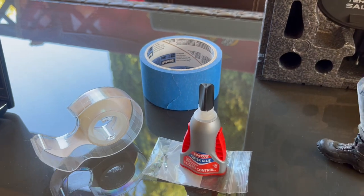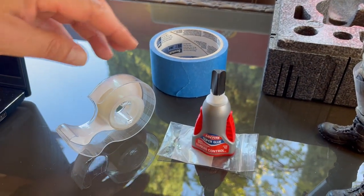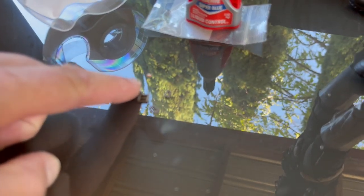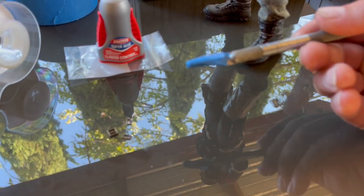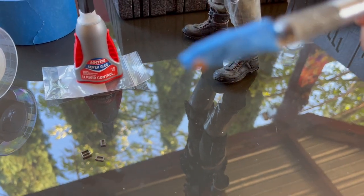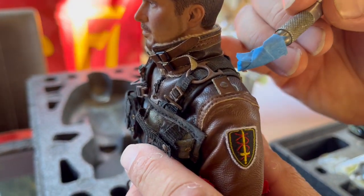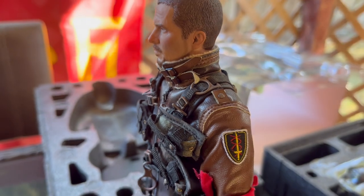These are the tools I used. For the patch on his left arm I used double-sided tape — I was going to use fabric tack but ended up using double-sided tape. Seems to work fine. I did take off all the buckles from the old jacket but didn't really need to use them. For demonstration, this is a button — I took a piece of tape with the sticky side out on the back of an exacto knife and put a little bit of crazy glue, then very carefully stuck it where I saw the buttons go on the older jacket. That's how I was able to do that.